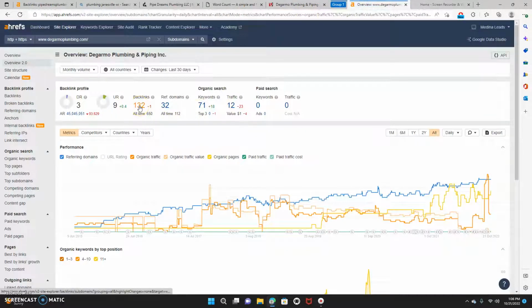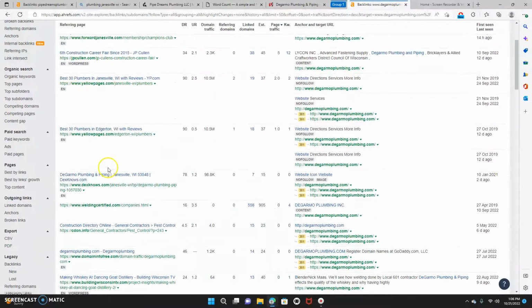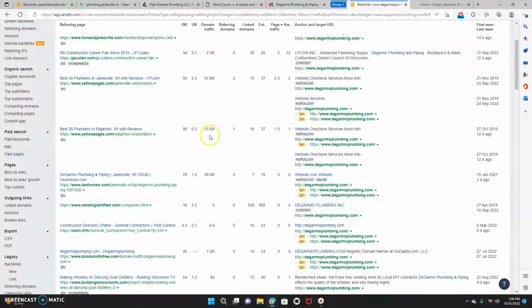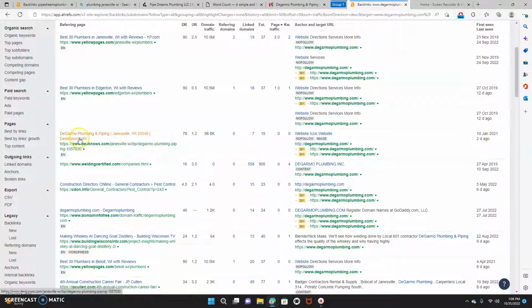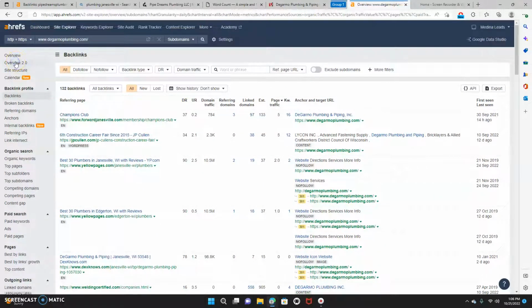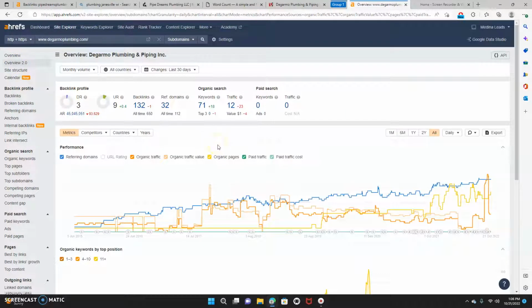He has 132, and that's a good reason why he's on the #1 spot on Maps. Again, if I click on this, it comes down, it tells us where his backlinks are coming from. Again, like 10.5, he's getting it from the 30 best plumbers is one of his big ones. Again, here, that's where he's getting them from. His name, people must know his name out there, so they type it in there. So this is the popularity contest coming back to you and to them, of course.